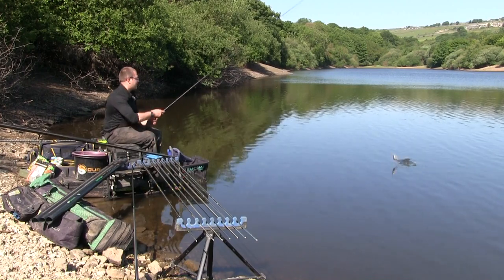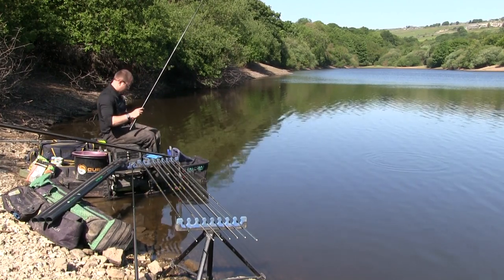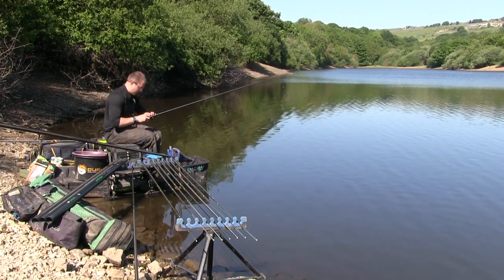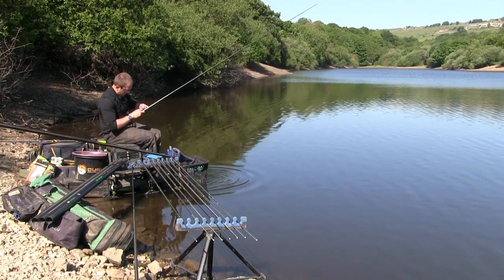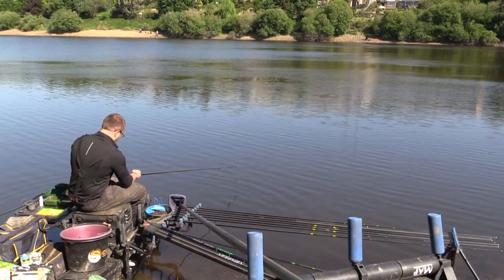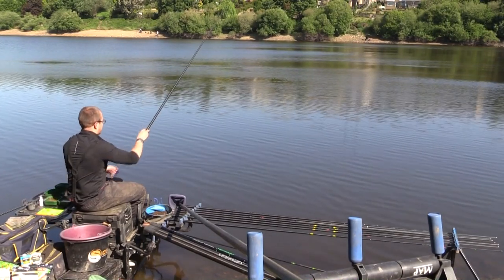As you can see, it's fantastic fishing on these natural waters, and it's something that I've certainly changed my way of fishing on. I used to be quite conservative with the bait that I put in. It might only be 3-4 balls of groundbait, but of more recent times I've decided that it's much better to be really positive.